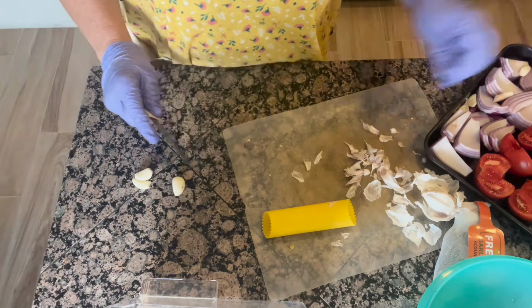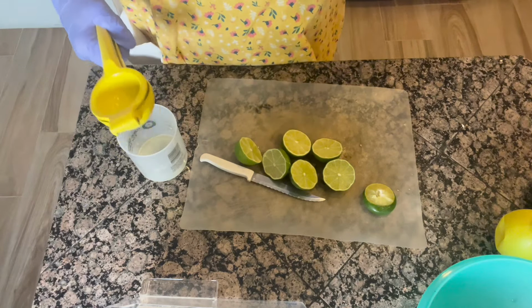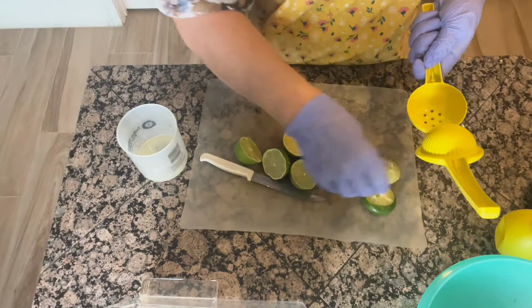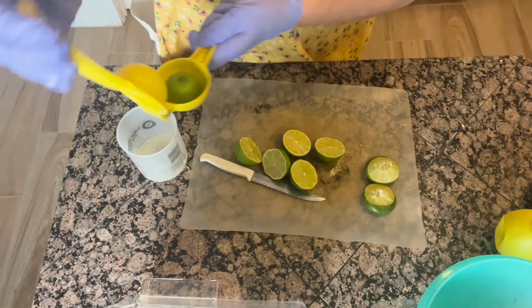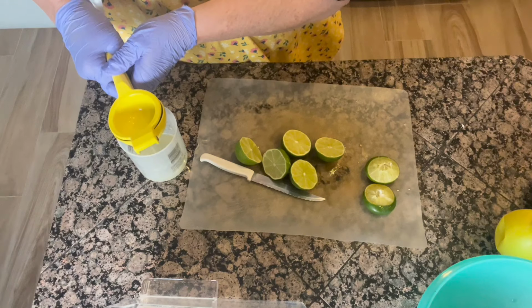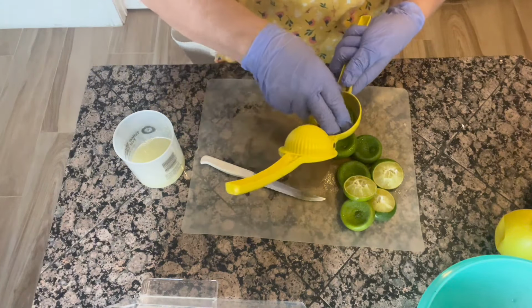This recipe calls for 3/4 cup of bottled lime juice. I'm gonna add some fresh limes to my lime juice. I just think it'll make the salsa much more flavorful. And there we go. I'll add the bottled lime juice to the rest of that.